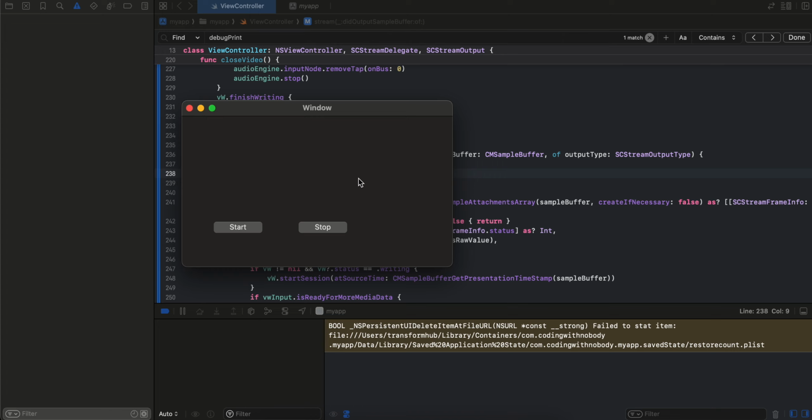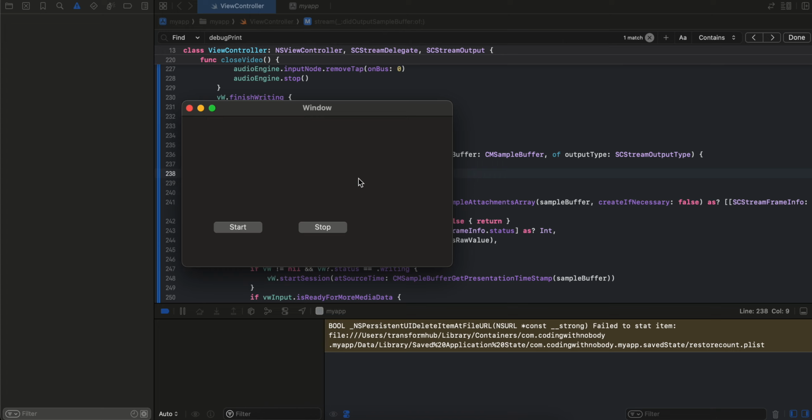And this video is about recording the entire display, so you can't record a specific window. I do plan to make a video on how to record a specific window as well, but this is about recording the entire display and not recording our own app. But if you want, I will tell you exactly in the code where you can record your own app as well.